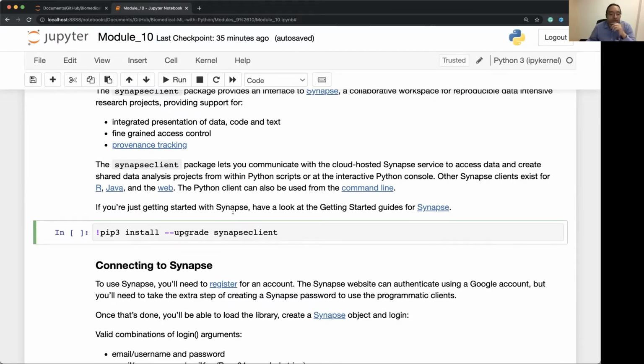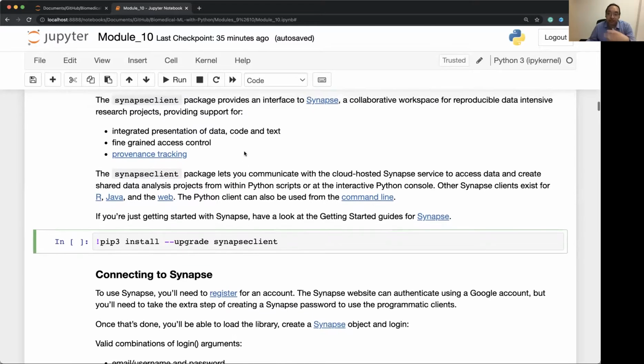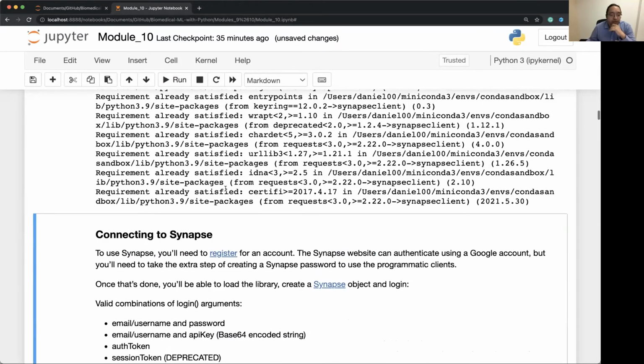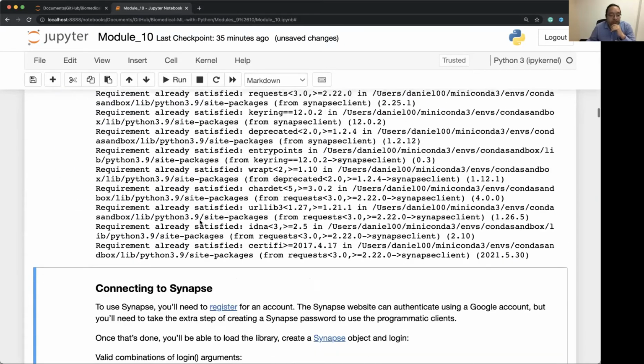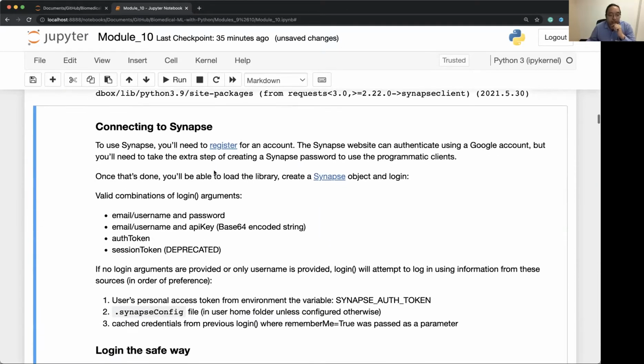You can use it to access the data programmatically within your script. You can follow along in your own notebook on your own time, but I'll quickly run it for you guys. Here I just installed it. And of course, you have to have an account.